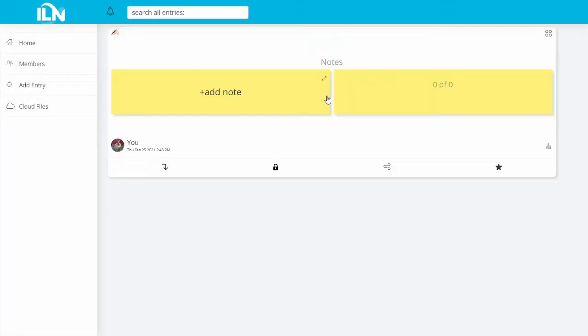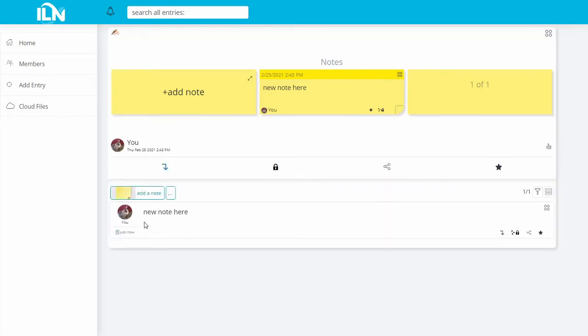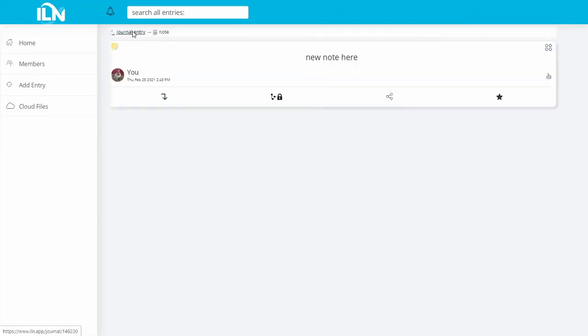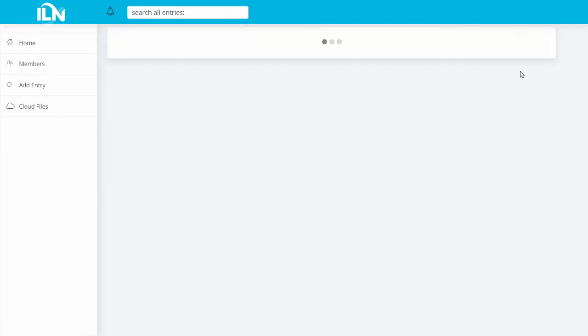So as a quick little demonstration, that note is now in the children section of this page. So this component will only show notes that have been attached to this entry, but if I go back to here, it'll show up in my dashboard, because my dashboard is looking at all notes that I've created as well as any notes of people I follow. So let's go back there, go to the parent just to get me back there.